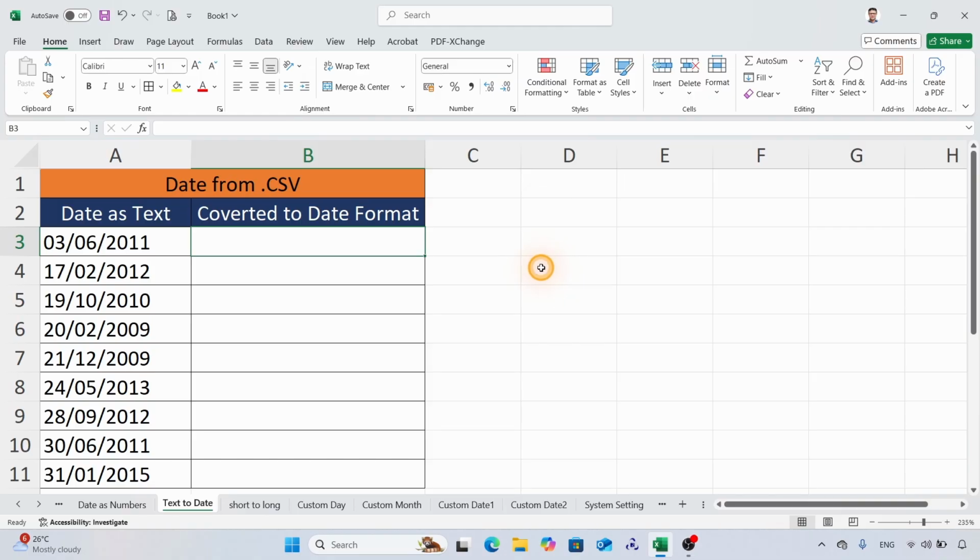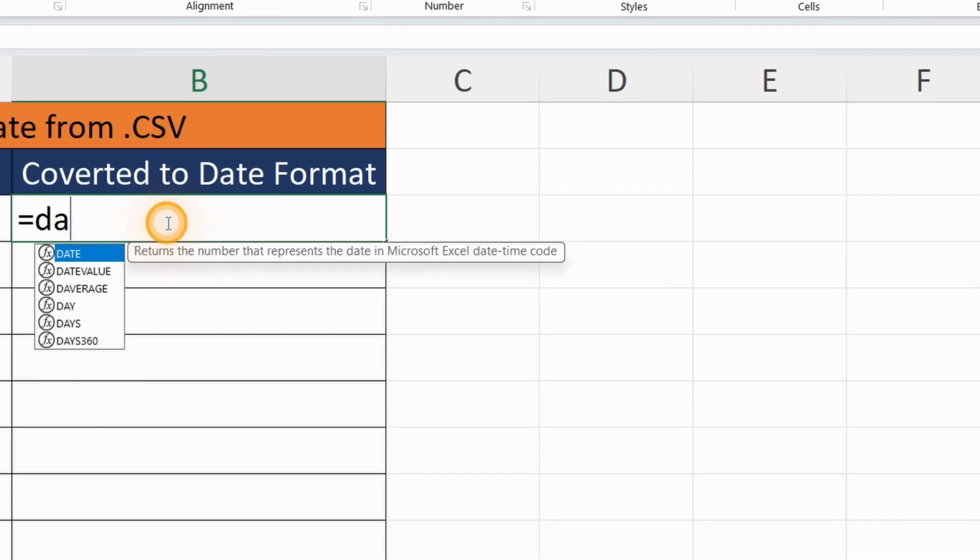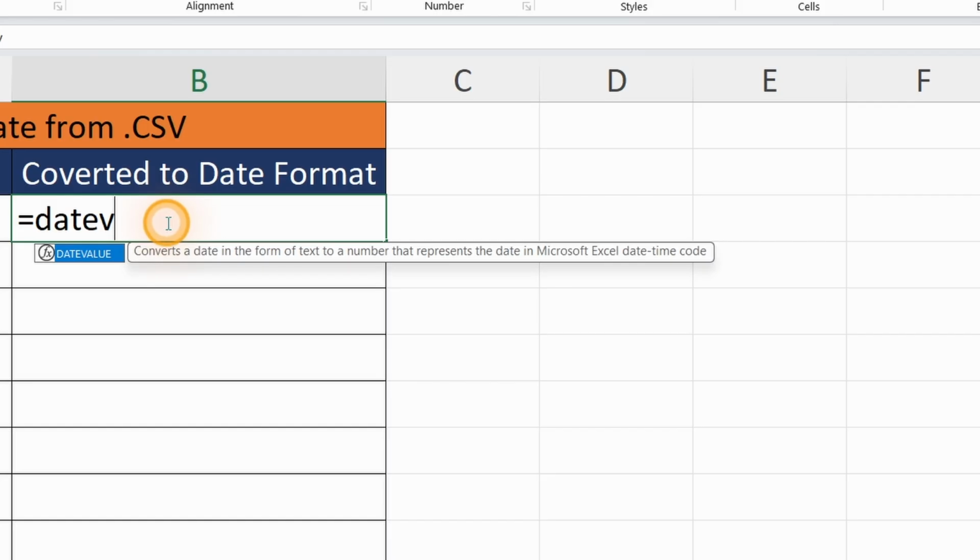In lesson 7, we discussed converting a date in text format obtained from a CSV file to date format. There is another, simpler method: we can use the DATEVALUE function. When we type this, the function is shown here.